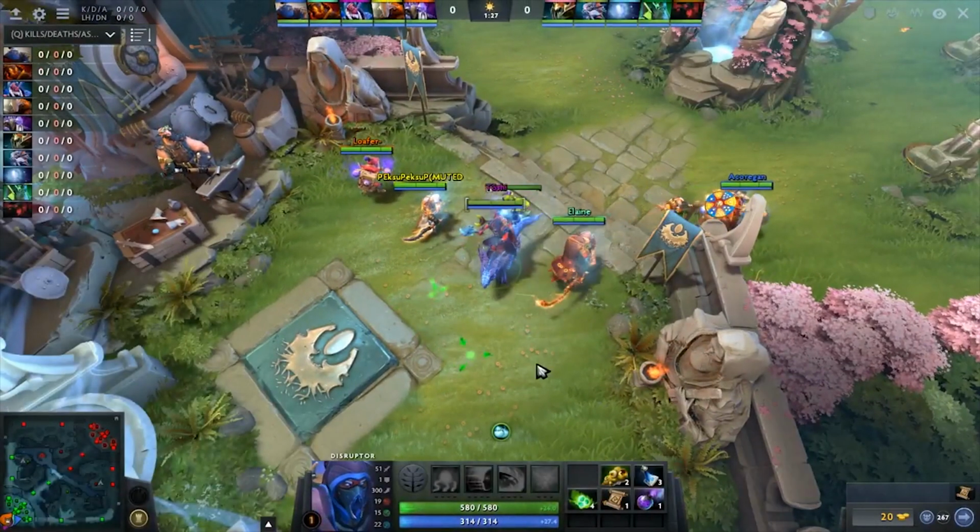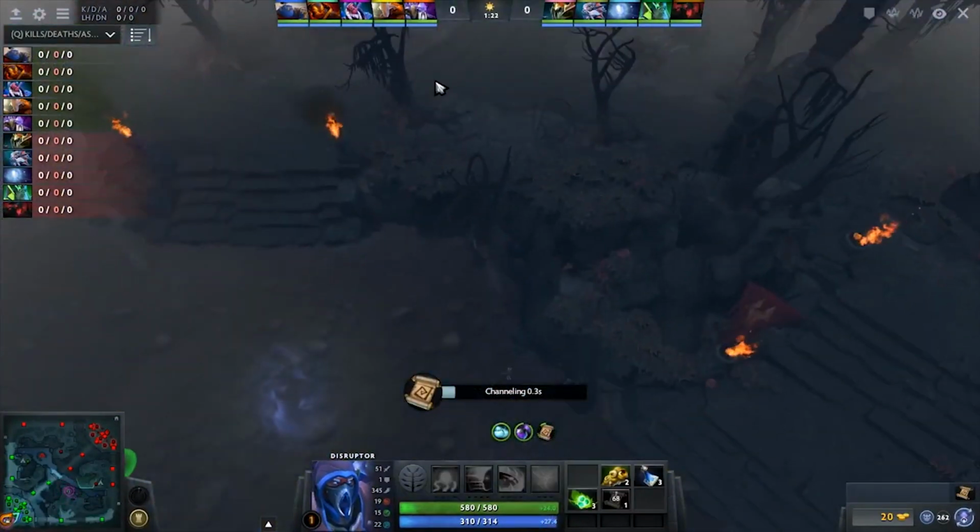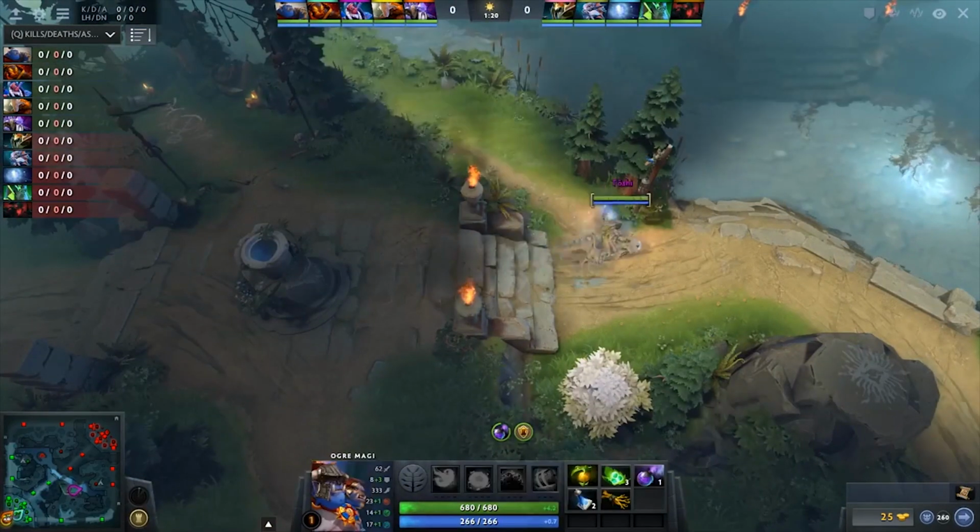Unlike the heroes we talked about, Disruptor is more of a lane support than a roamer, at least when you compare it to Ogre, Pudge and Rubick. Fly's approach to this game is probably the one that most resembles a hard support.